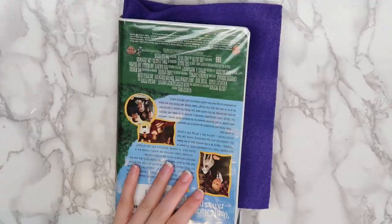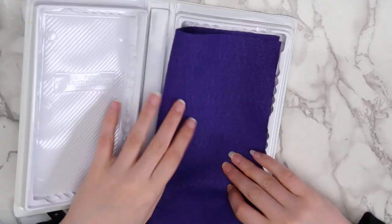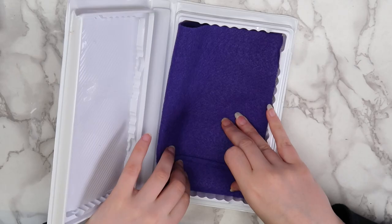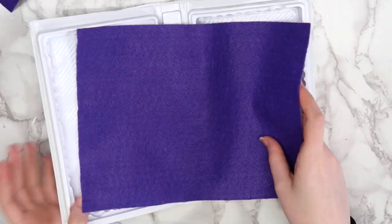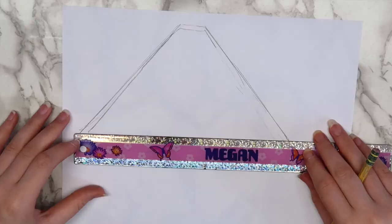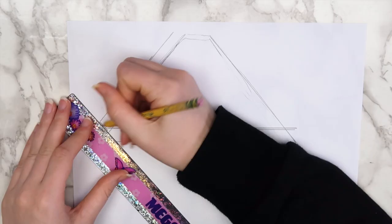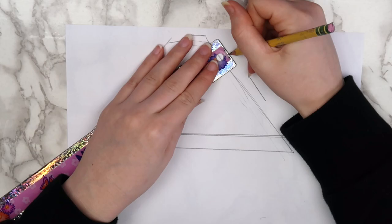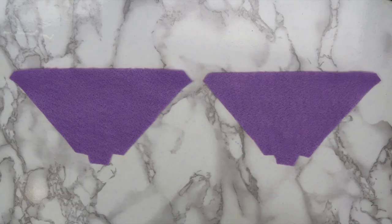First, take a piece of your felt and measure it so that it fits inside of your VHS case. You can make a pattern with paper first, but I was honestly just too lazy to do that, so I just eyeballed it. Basically, just cut a piece of felt that is small enough to fit inside the case and will allow it to close. Next, you'll want to make the side panels. Place your VHS cover on top of a piece of paper and open it as far as you want your compartment to open. Trace around the sides and connect it at the top with a ruler. Measure the piece of felt that you just cut on top of it and adjust your pattern if necessary. Add tabs that are one quarter inch to one and a half inches on the two diagonal sides and on the shortest side. When you cut it out, your pattern piece should look like this. Cut out two pieces of felt using this pattern, so now you should have two triangle pieces and a rectangle piece.